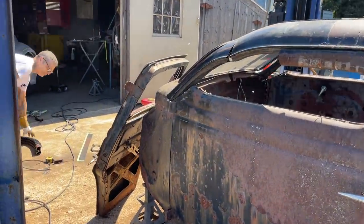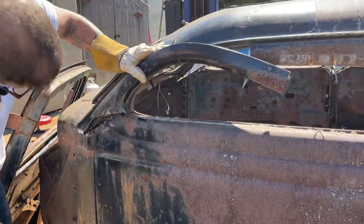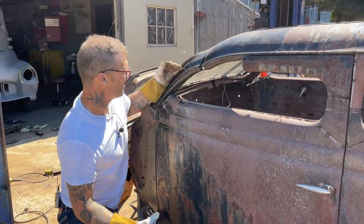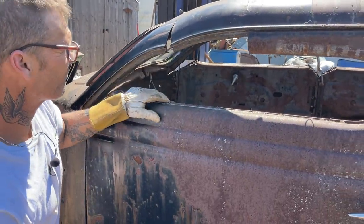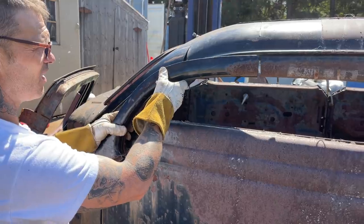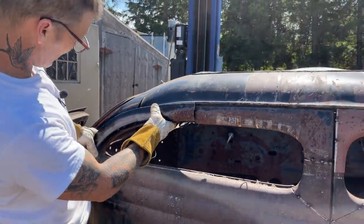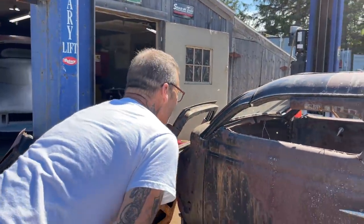Let's try to get this piece in here. All right, if I try to get that... I'm going to have to cut that out of there and make my own corner. Probably could have left that longer, couldn't I? Yeah, probably. I'm going to cut that out of there.